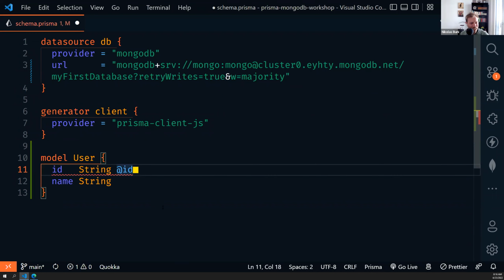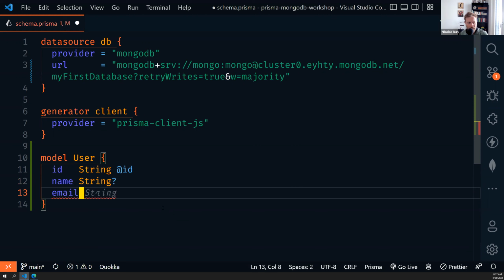All right, but it was already smart enough to infer one of the fields that we need. Indeed, the name field also was listed among the requirements, but it also was listed as an optional field there. And the way we make something optional in the Prisma schema is just by appending a question mark to the type. So if you add a question mark after the string in the second line there, then we fulfill that requirement of the name being optional in the database. And we'll take a look at the red squiggly lines in a bit, actually. But first, let's add the email field.